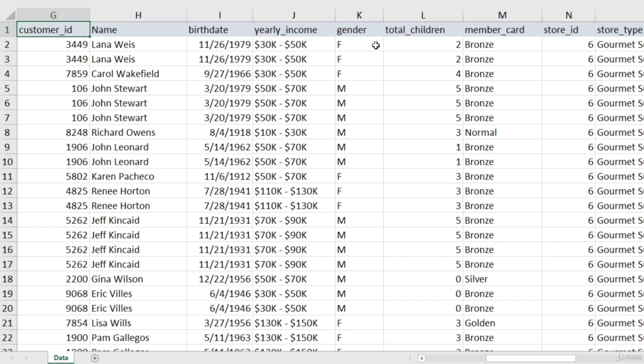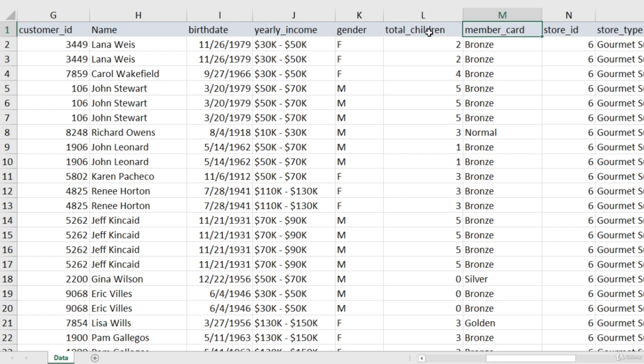And then as we have the date of birth available, you can see which age group is the one where we are able to make the most sales, and which yearly income level is the one where we are able to make more sales, so that we can target the market accordingly, and which gender is making more purchases from us, so that we can target our customers accordingly, and what number of children the family which is making most purchases from us has, so that we should be able to focus accordingly. And then membership card.